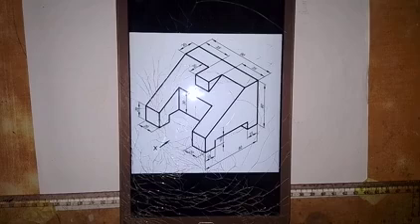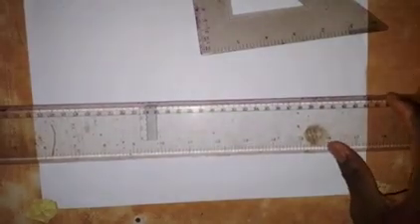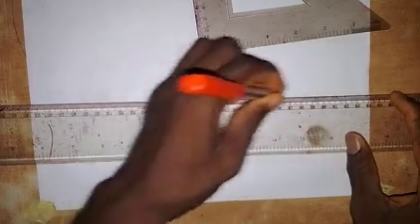So let's quickly work on this and see what we are going to get for the front elevation, the plan, and also the left end elevation. The first thing I'm going to do, with my set square, is to draw a horizontal line, all in this direction.